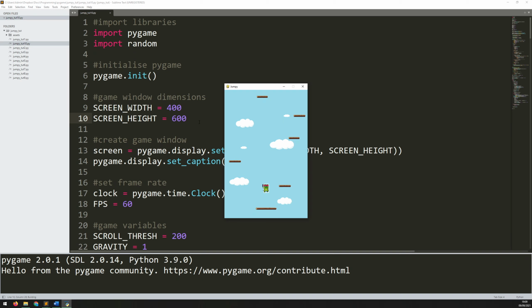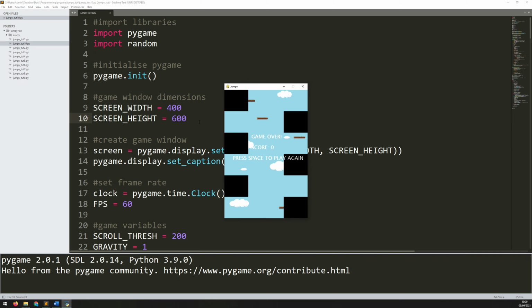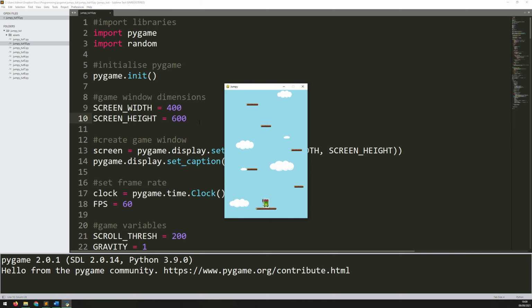Now the next thing that I want to add in this game is some kind of score counter. At the moment, I've got pretty much everything else working and I'm able to infinitely climb up these platforms, but I've got no way of knowing how far I've gone or what the score is. There's a number of different ways you could track score in a game like this, but the way I'm going to do it is just look at how far I've climbed up and use that as the player's score.